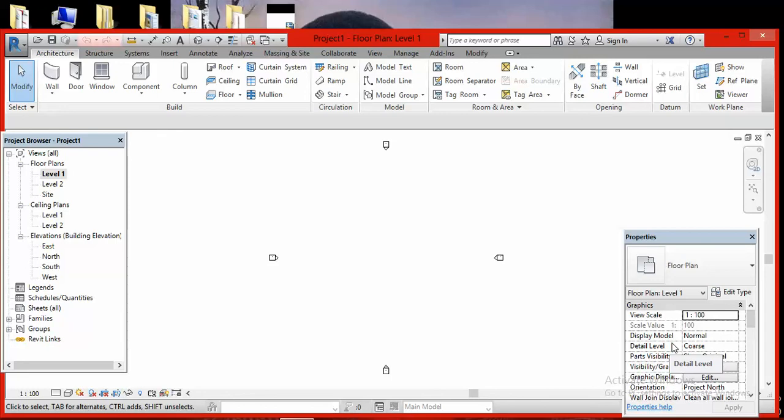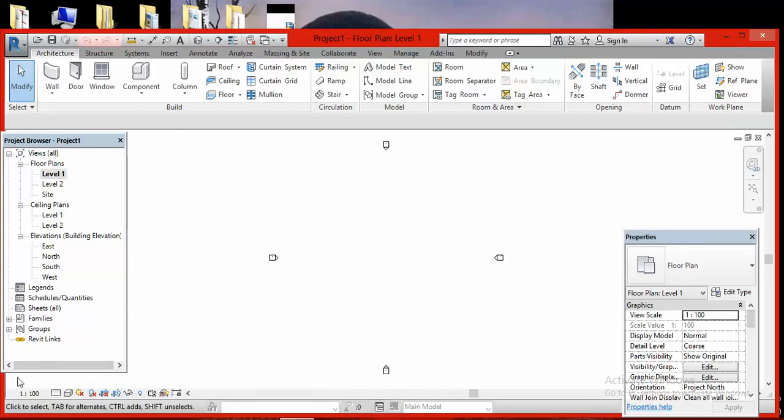After the properties palette, I would like us to talk about another important bar which is on top of this properties palette. It is called the navigation bar. The navigation bar will help you to rotate your model, and it will also help you to zoom in or zoom out of your model. So when you come to the navigation bar, it comprises the wheel which will help you to rotate, and also the zoom which will help you to zoom in or zoom out.